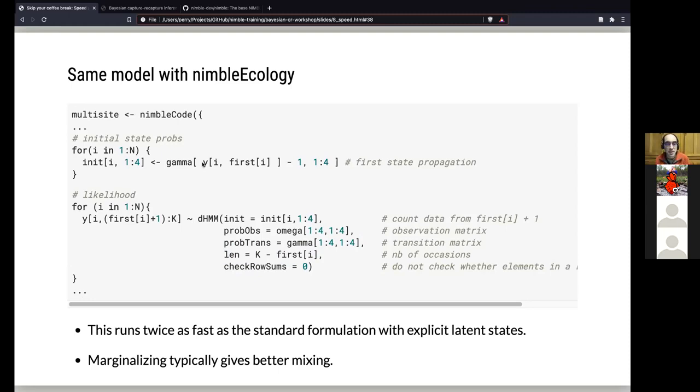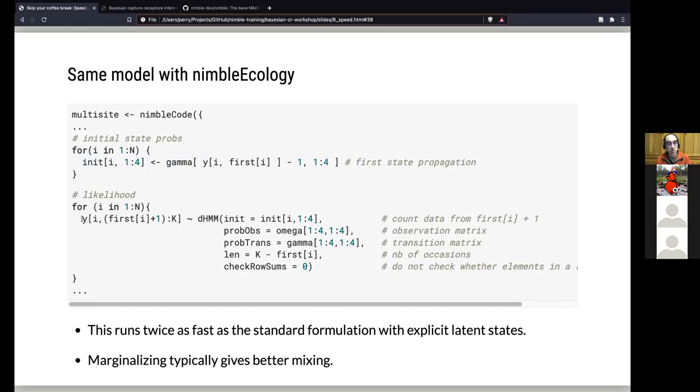There is a subtle issue here, which I didn't correct in the slides, but if we get to, we may run out of time, but if we get to walk through the worksheet code, I'll at least flash that up, which is that any time that a model variable is used as an index. So for example, here, an element of y is used as part of the index of gamma. Then Nimble, in figuring out what is connected to what in the model, needs to say, well, this vector init[1:4] comes from this declaration. When does that need to be recalculated? Well, potentially anytime this y index changes. Well, this we know is never going to change, but Nimble doesn't know that unless we give it to it as part of the constants in the model. That's how we tell Nimble this will never change.